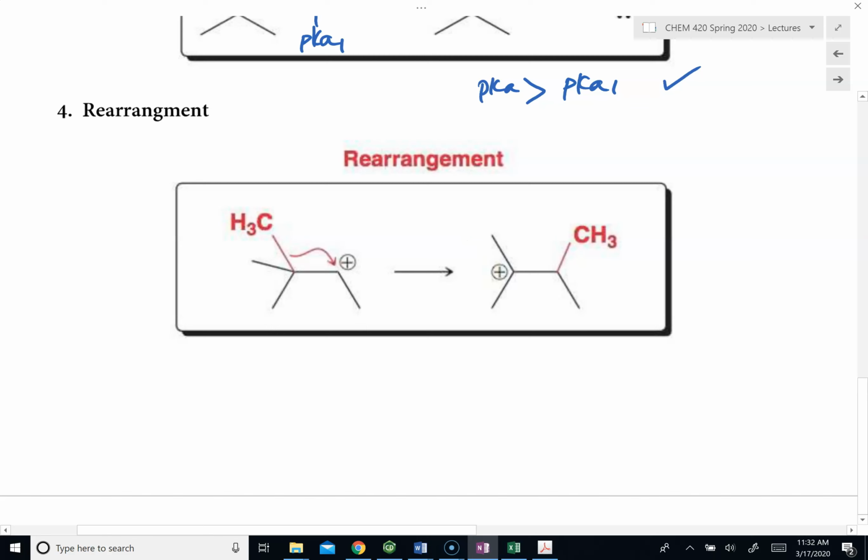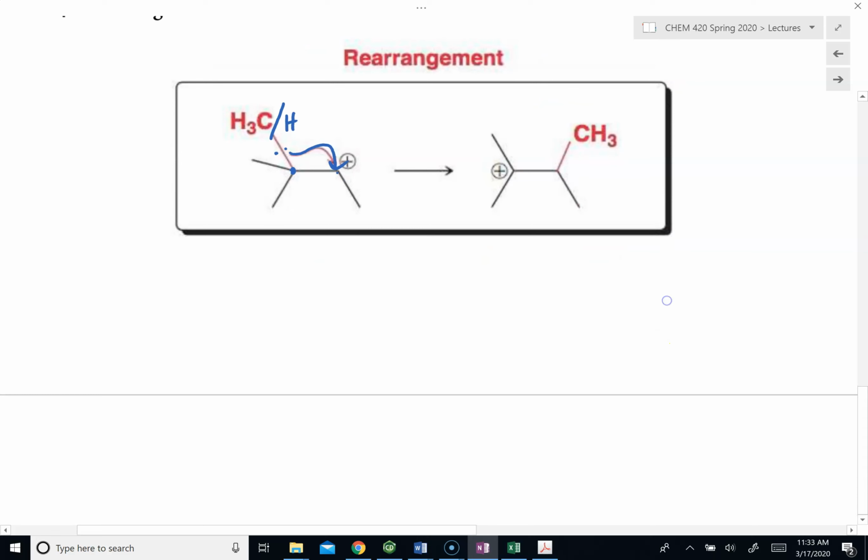And lastly, the rearrangement. Again, this refers to the carbocation rearrangement. We have seen how a carbocation can rearrange before. So if we were to have a secondary or a primary carbocation, these are not very stable. So if we have a methyl group or a hydrogen on the nearby atom, in this case right here, the methyl or the hydrogen group can migrate over by taking the electrons off this bond right here, and come in and attack this carbon right here. And again, this is called the carbocation rearrangement.